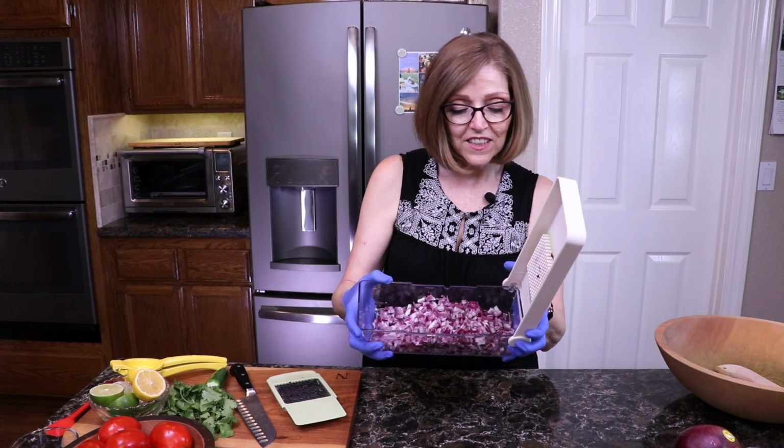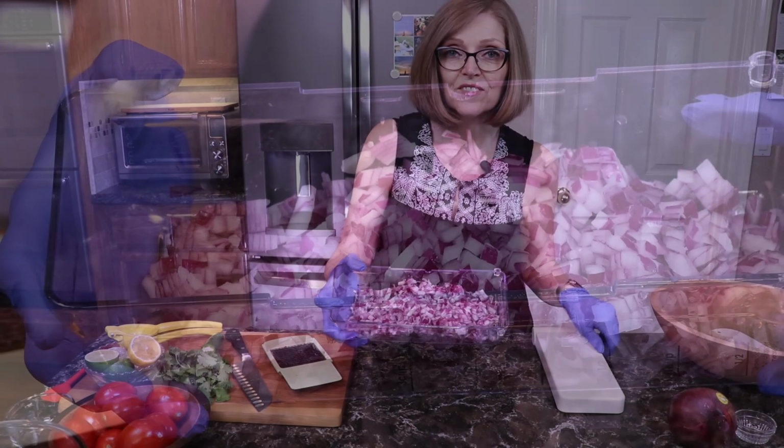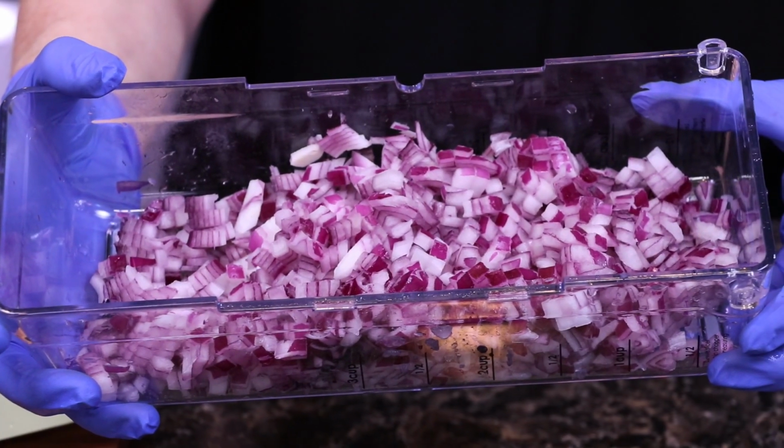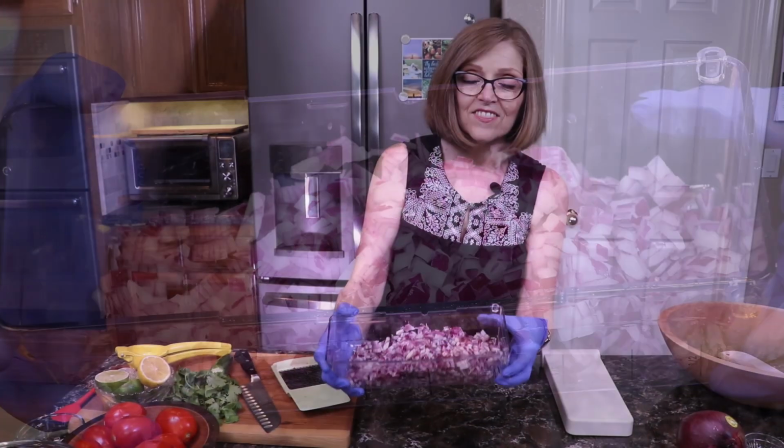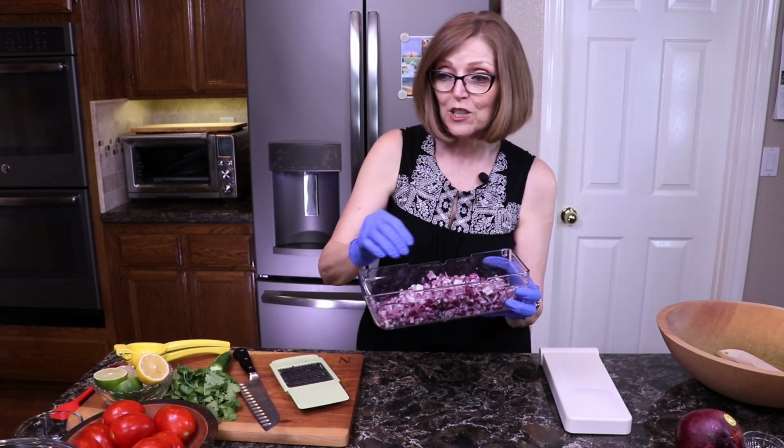So Tom, do you want to get in closer and get a good look at this? So you saw how nicely diced it is, all nice little pieces.